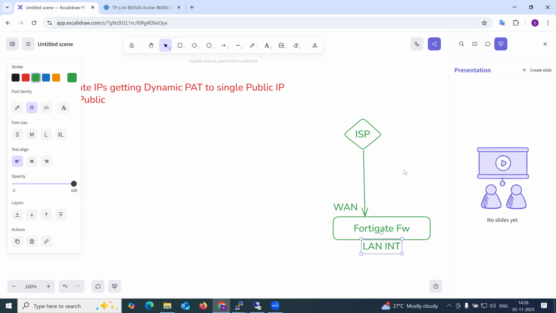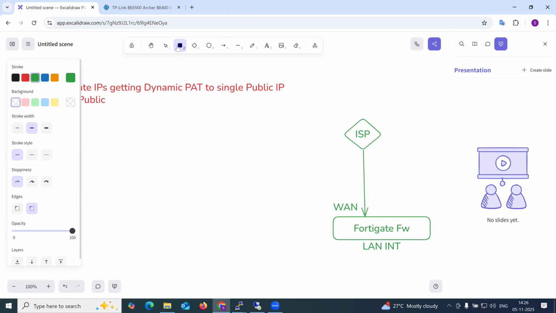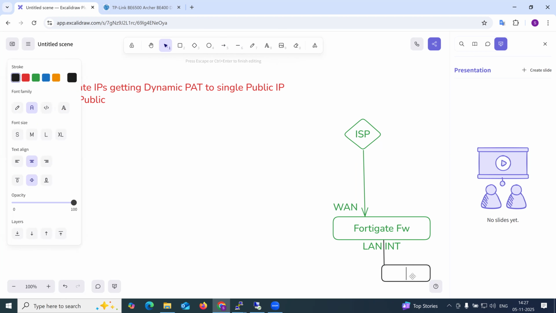And how many users did I have? I had more than 50 users. So can I connect 50 users directly here? Not possible. So what I did is I took one switch. I'm talking about real deployments. These types of challenges you guys might get. I took a real switch and I connected this switch from which interface? The LAN interface of the FortiGate firewall.